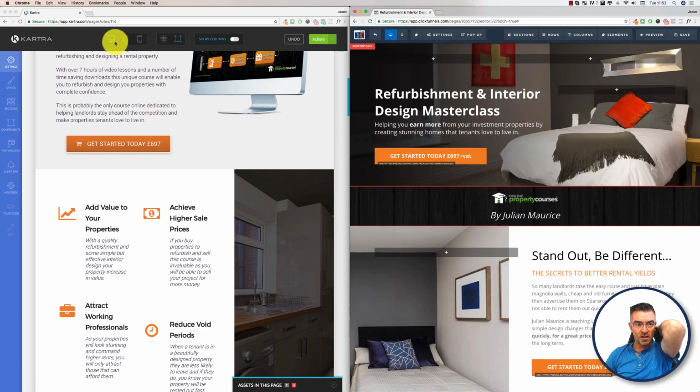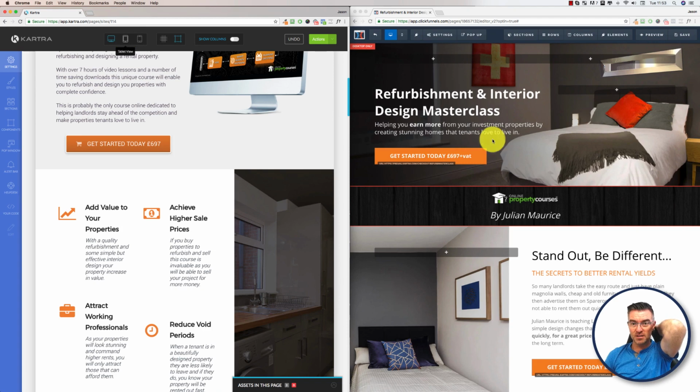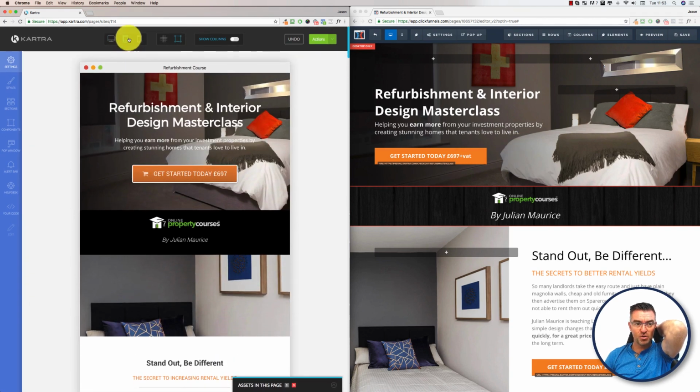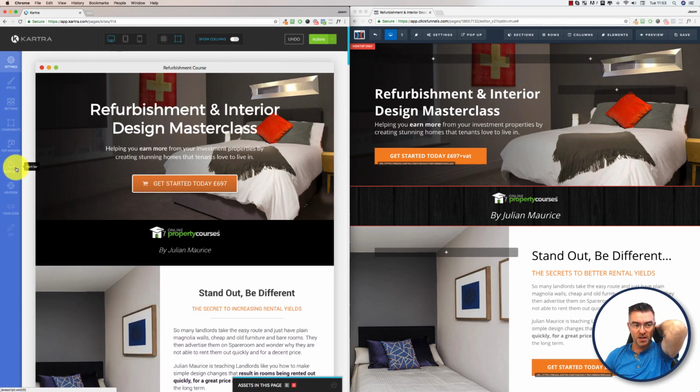So I do prefer, out of the two, although I love the simplicity of ClickFunnels Builder, I do, to be honest with you, prefer using Kartra's Builder. And I also think that with Kartra you're able to produce a really different looking page quite easily. And if you've got less design knowledge, you're able to create a decent looking page.